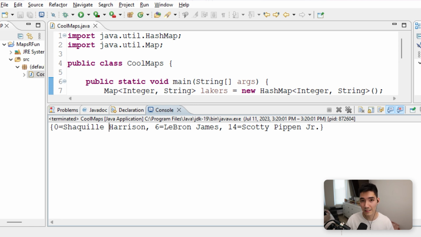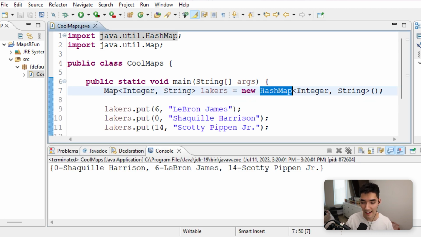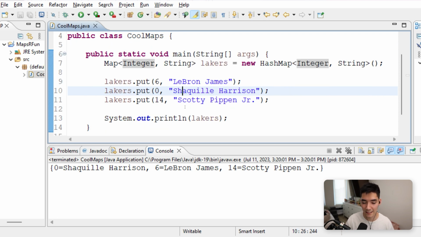Keys and values make a map, which is different than any other data structure like an ArrayList. ArrayList doesn't have keys and values. But if you see map and hash map, know it has a key as the very first one and a value as the second one. This lets us manipulate and update the data a little easier.